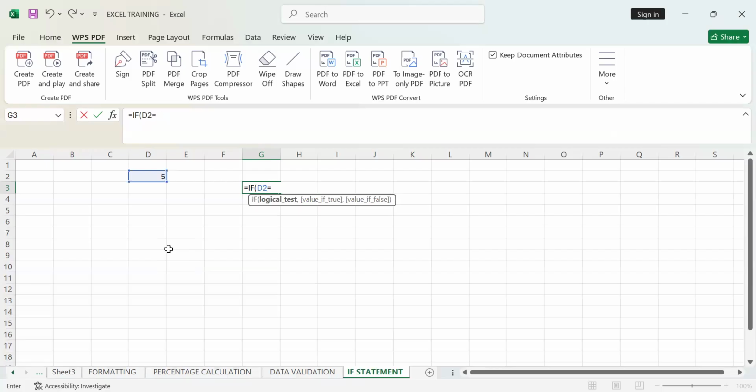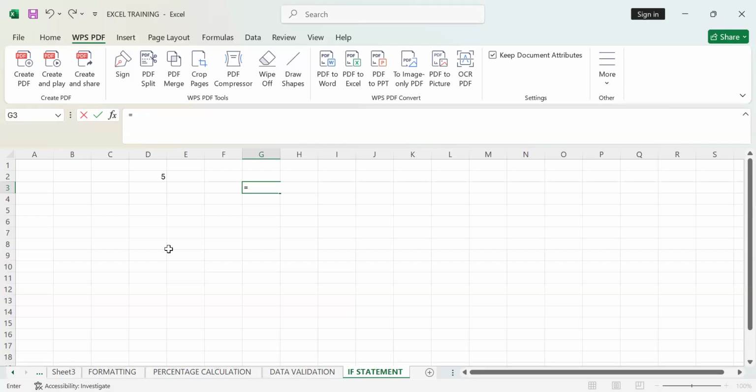I have not done it. Is equal to 5, it has to tell me yes. I've done it wrong. Let me use it well.